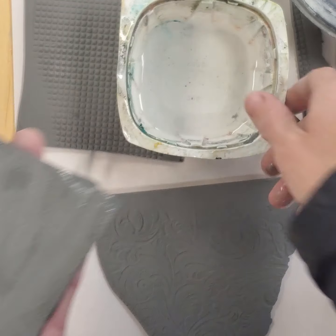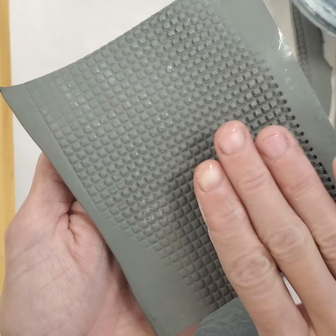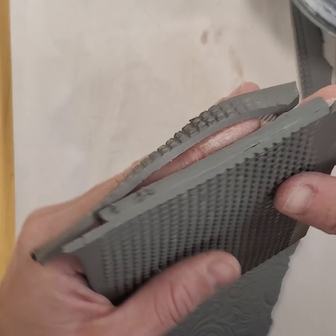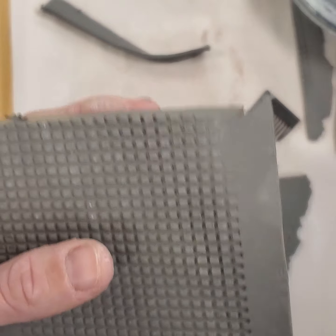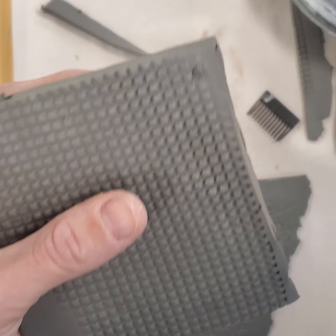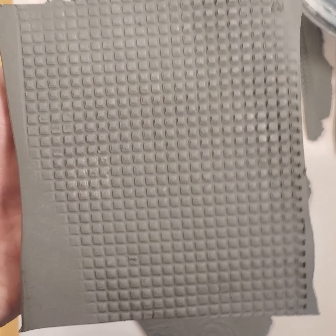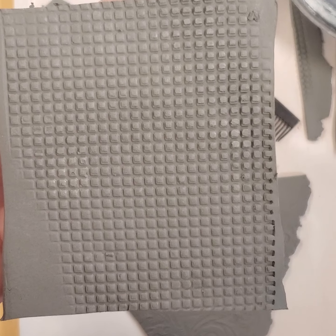Skin should be really thin and delicate, so we don't want to score that — you're going to tear it. So I can take this, lay it over the top — again, this would be your slab box — and I don't want to mess up my texture. Then you would turn your slab box over, trim with the exacto knife so it matches up with my side exactly. Then take the side and smooth out so you don't see the seam between the two layers. Then you would have this background to work with, and continue until it matches up the entire piece. Then I can add my hand-built pieces on there.